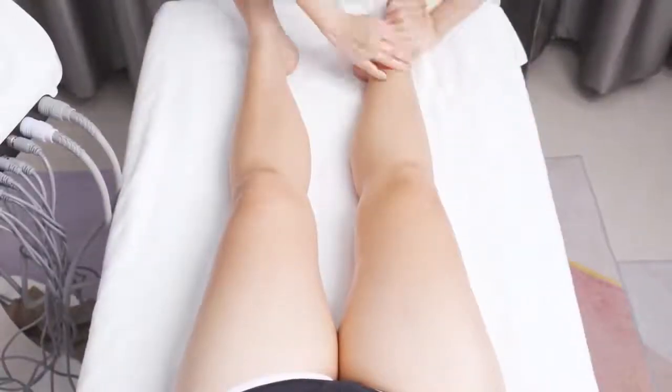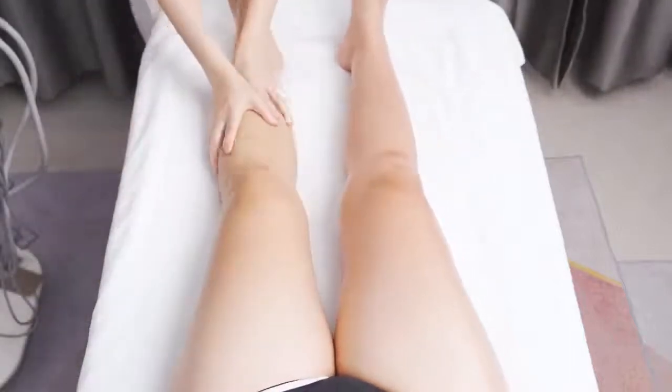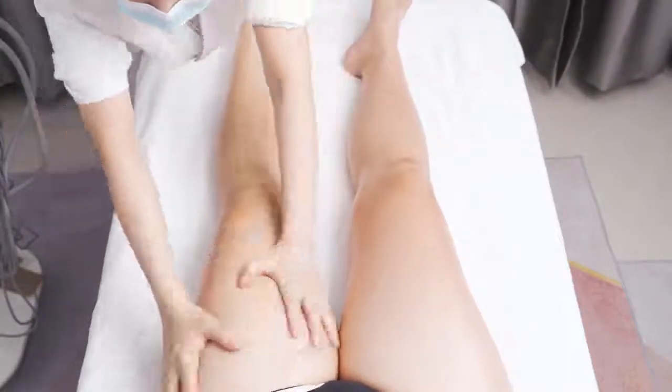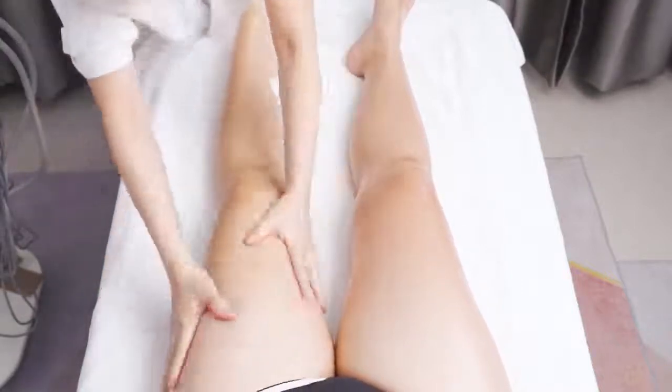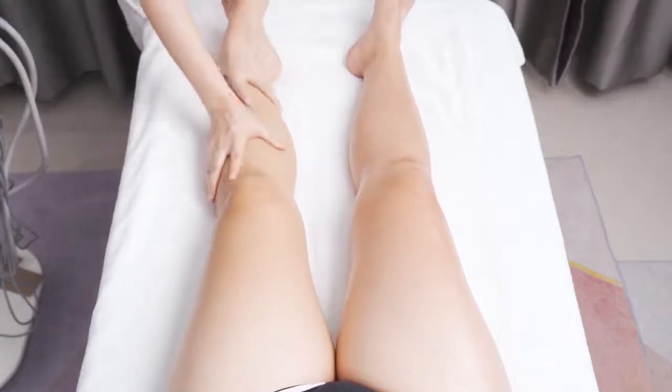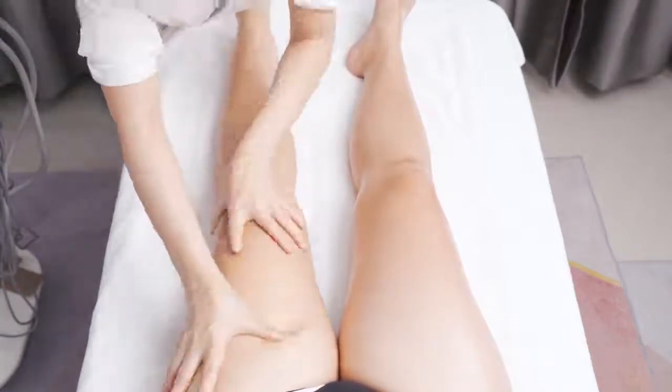Technique: operate at the front leg. The customer lies flat, left first, then right. Rub oil with both hands from the leg to the root of the thigh. Caress. Operate for 3 times. Push the leg to the root of the thigh with both hands alternately for 3 times.